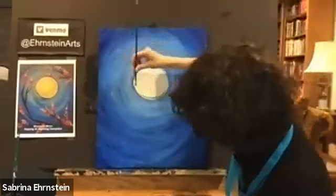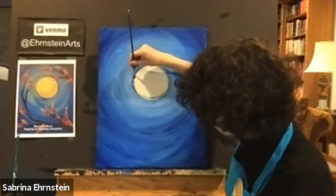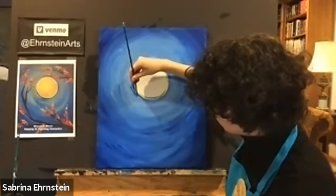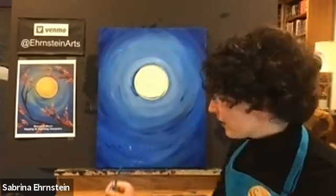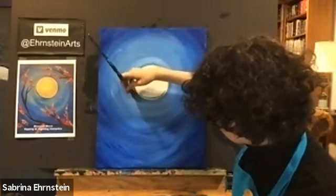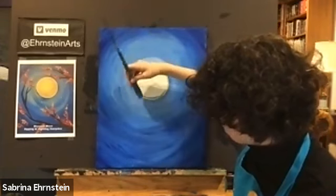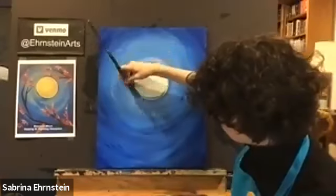Here I see that I have a little bit of space left between my moon and my sky. So I'm taking my little brush. I made sure to wash it off very carefully in the water. And I am adding a little bit of blue paint there to make the sky disappear behind the moon. And I'm just texturing with my large brush, but you probably don't need to do that, just to make sure that it fits in.